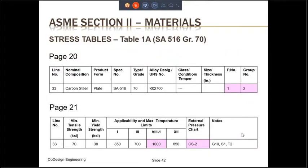What follows in this slide and the next slide is the information that is provided for each and every material specification in Table 1A. Shown here is the information for SA-516 grade 70. This is what we'll be using in our example problem. This information is spread over four different pages, pages 20, 21, 22, and 23. For each of those pages, I have shown just the information for SA-516 grade 70. The actual code has on each and every page a whole bunch of other materials also. So on page 20, the information for SA-516 grade 70 is shown in line number 33. When we go to the next three pages, we have to look for line number 33 to get the information for SA-516 grade 70. That's why the line number is repeated on all the pages.